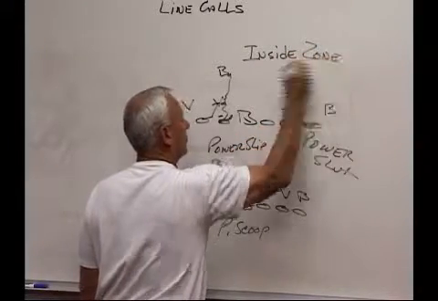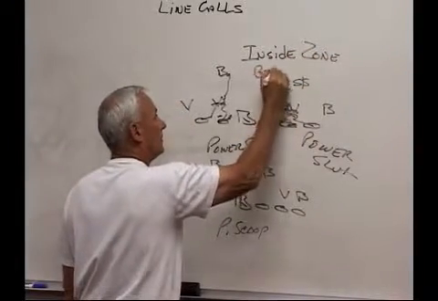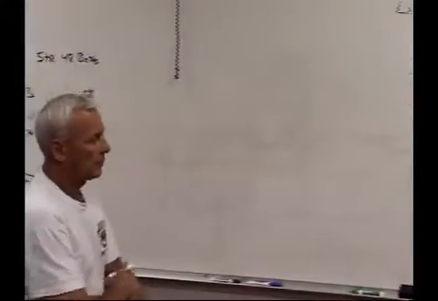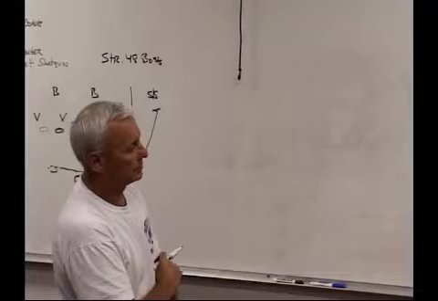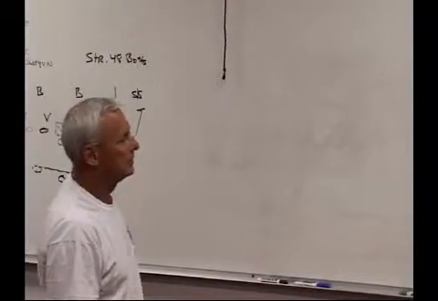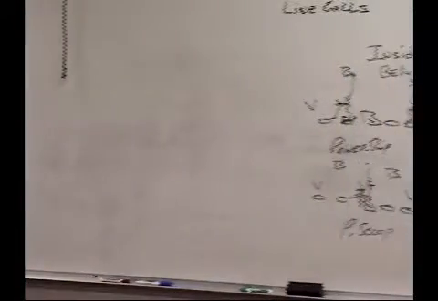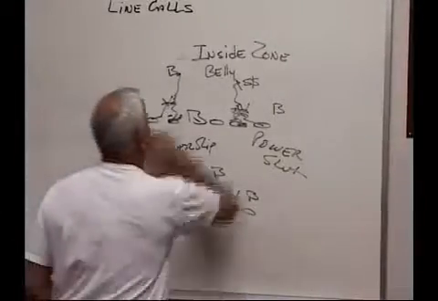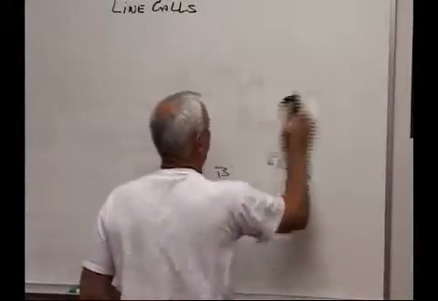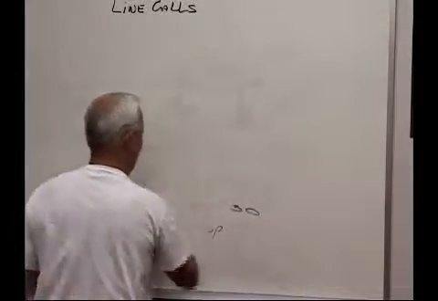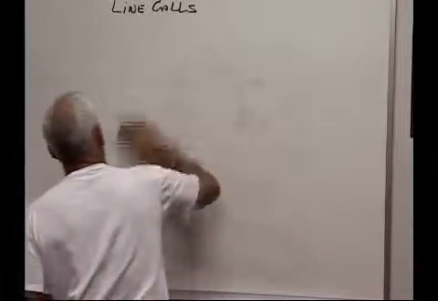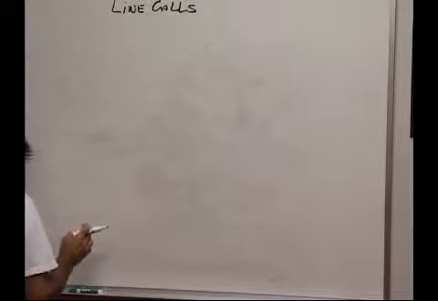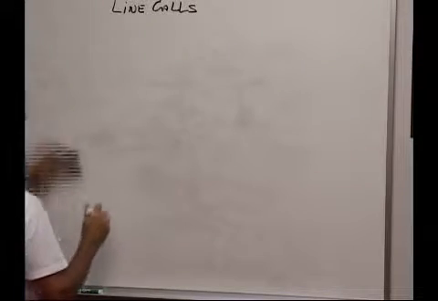Inside zone play, or the belly that we'll introduce to you later. But those are our calls that we use against those certain fronts: scoop, slip and slot, ace, deuce, tray, front side. Alright, now if we get into a trap or a power game or something like that, our calls still pretty much stay the same.